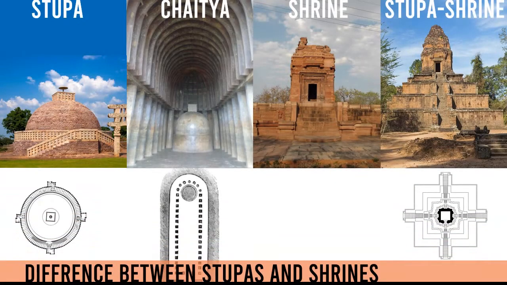In Buddhist architecture, a stupa is a mound-like or hemispherical structure containing relics, primarily relics of Buddha. Architecturally, it is an outdoor monument. Whereas a choito refers to a space with a stupa and a round apse at the end. The stupa is generally placed opposite the entrance and usually has a high roof with a rounded profile. Architecturally, it is an indoor version of the stupa.